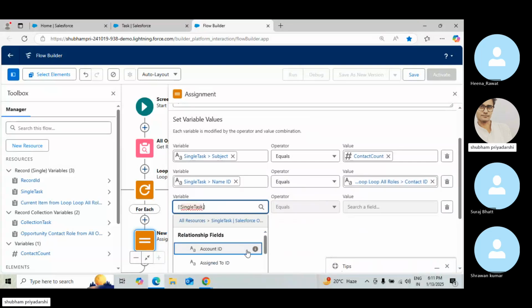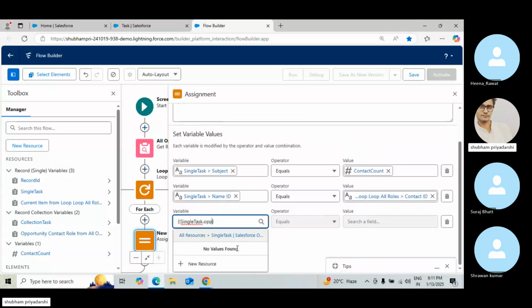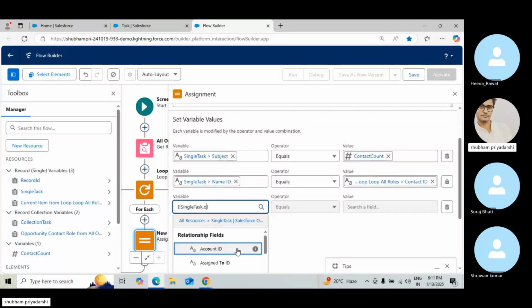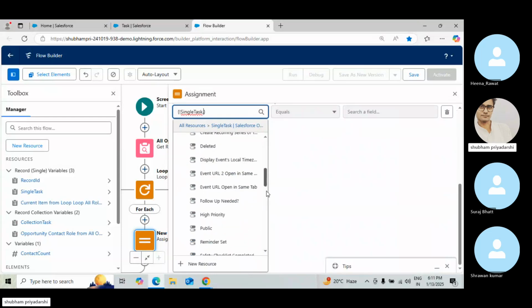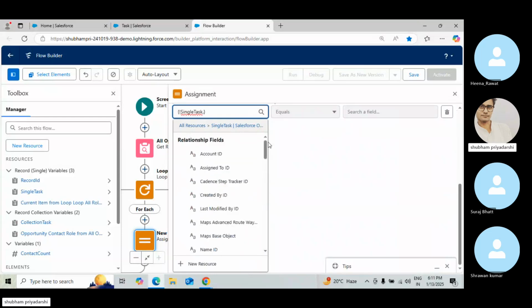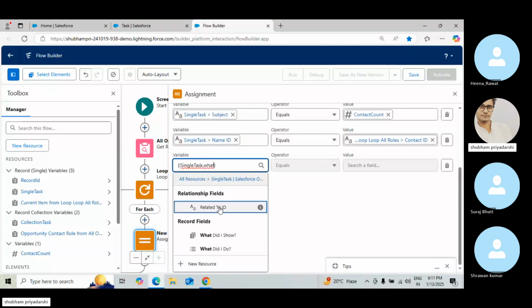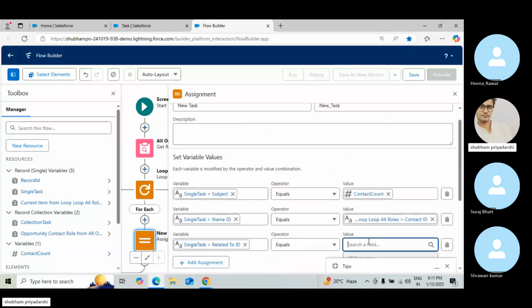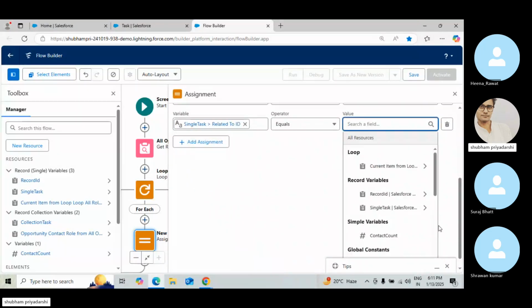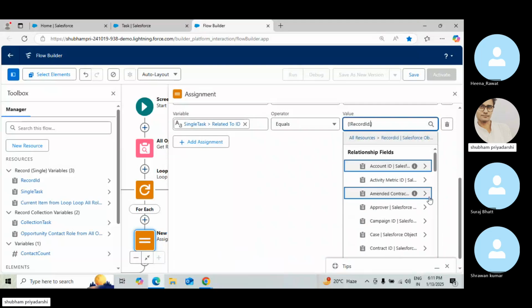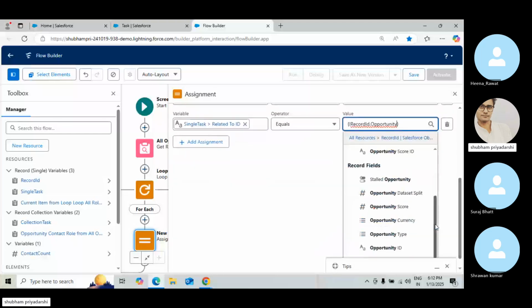Now here account ID will choose, right? Opportunity ID, not account. Account is not involved in that. Opportunity will be there or not. Single task for opportunity. What do we use? Any idea? What ID is related to this one? Okay. Now I'll create it at the start of this record ID. I'll use this, and from there I'll pass the record ID and then pass the opportunity ID. Spelling is a little wrong. Opportunity ID.